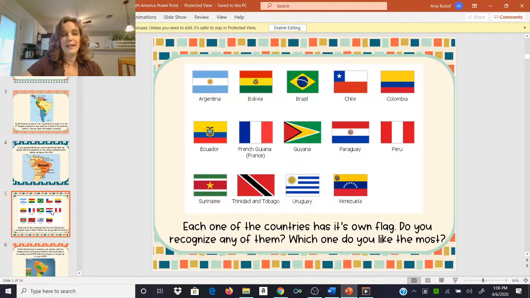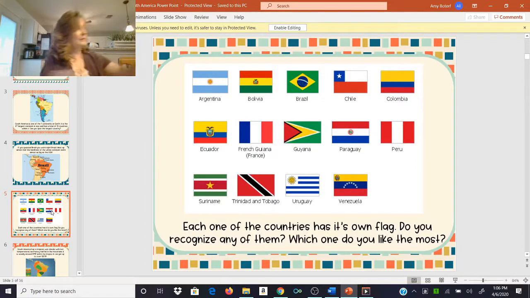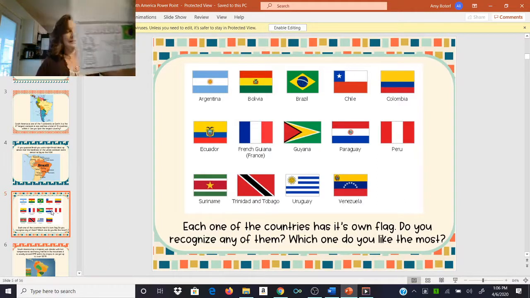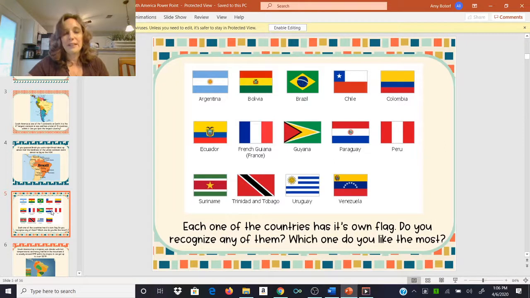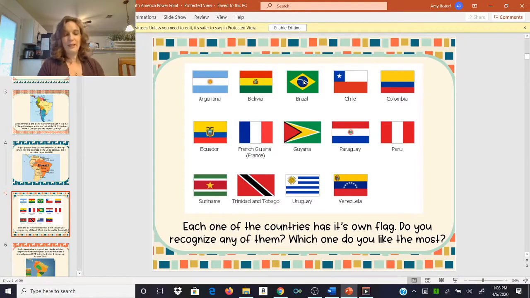And right here we have the flags. Leon, I know that you like flags. And so I want you to get your book out. And I want you to get Brazil. Since I've already done this, I've already colored it, but we can color it. Where is the flag for Brazil? That's Argentina, Bolivia, Brazil. It's green background, yellow diamond, blue circle with a white stripe. So what we're going to do is we're going to color our flag to match that because we have the Brazil paper out and we have the flag.